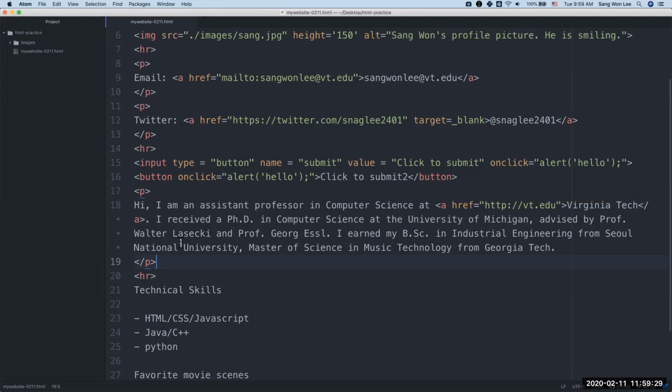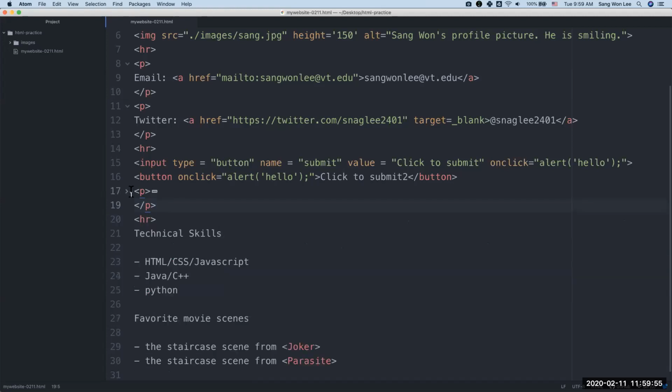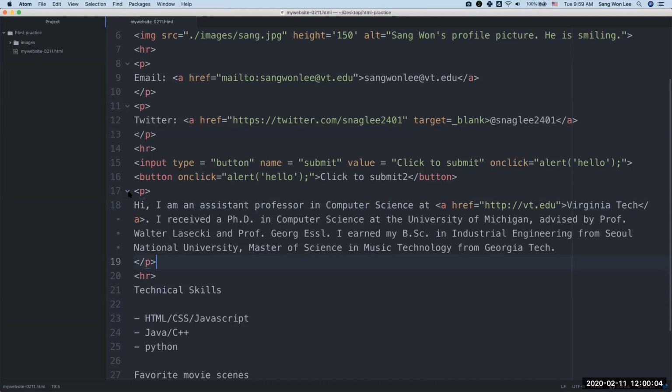But what we're going to do here is to use the list item. One thing that happened here is that if you use a program editor, you'll be able to collapse a tag. Maybe sometimes you want to debug something, and there's a very lengthy article text inside one HTML element. You can collapse it into one line and see the following HTML tags. Atom.io has it, but typically other kinds of editors will have it too.